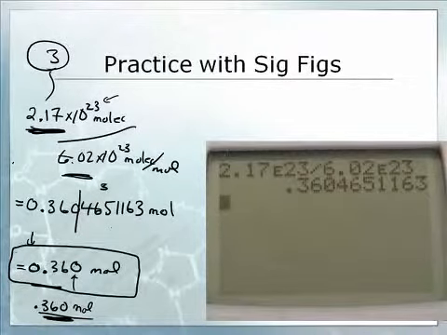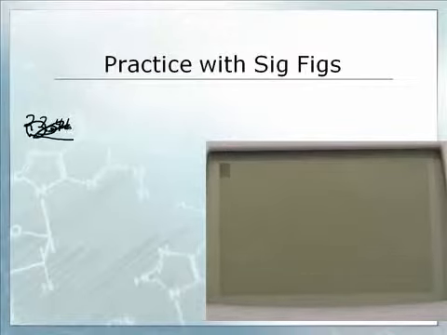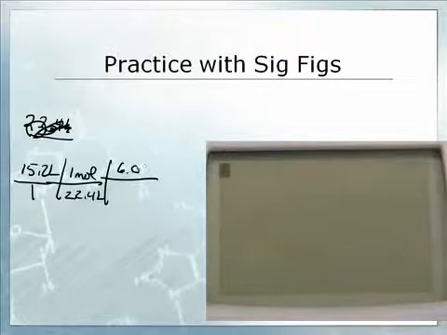Let's do a times problem and call it good. Let's do a mixture with scientific notation and a number. Let's do a complex problem. Let's say I have 15.2 liters. And then, you're going to learn about this later, 22.4 liters in 1 mole. And then I'm going to say 6.02 times 10 to the 23rd atoms in 1 mole.